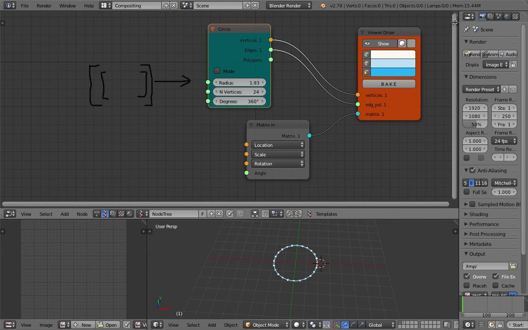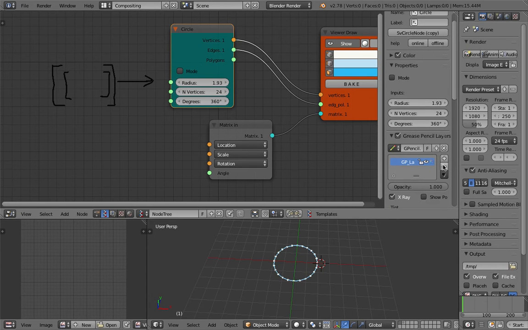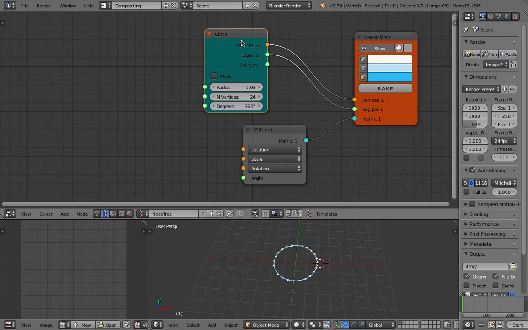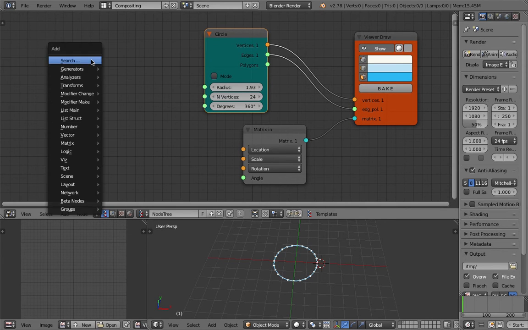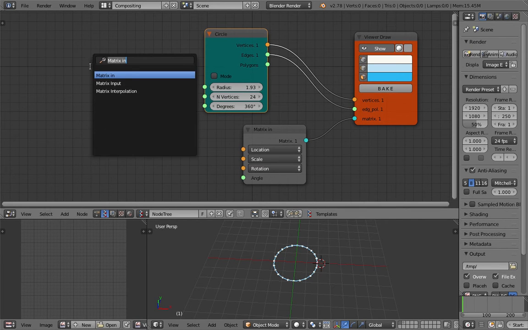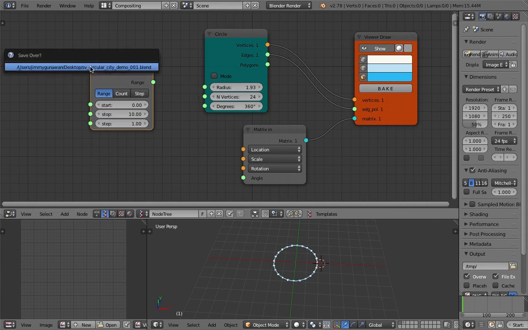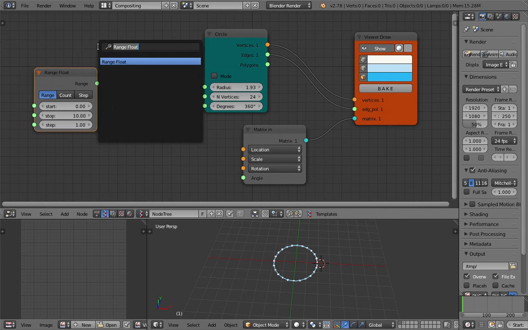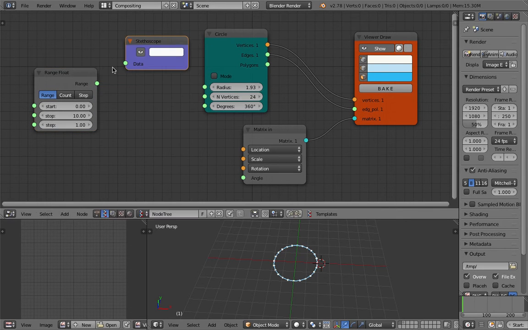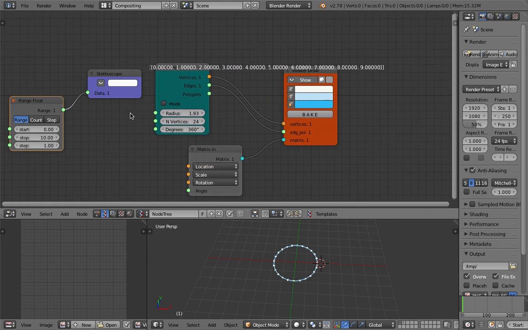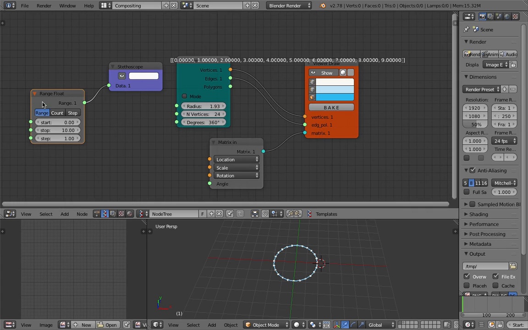some kind of magic inside, and it will kind of uncover smaller data. So with Circle, if we provide it with a range float, and with range float, if I use the stethoscope and look at the data, that's the default. It gives this range of numbers from 0 to 10. It doesn't have the 10, but it gives you the values between 0 and 10, and the step is 1.